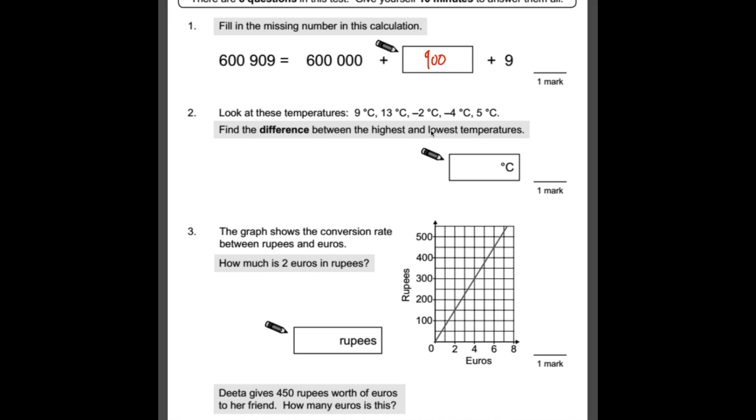Number 2, look at these temperatures. Find the difference between the highest and the lowest temperatures. You should be able to spot that the highest temperature is this one here, 13 degrees. Make a note of that here. And the coldest temperature, the lowest, is minus 4. So we have minus 4 over here, and 13 over here. So in order to get to 13 from minus 4, imagine this on a timeline. We have to count up 4 to get to 0, and we're at freezing point, and then another 13. So it's 13 plus 4, which is the difference would be 17 degrees.